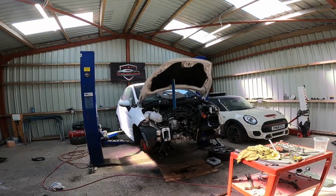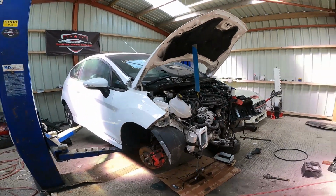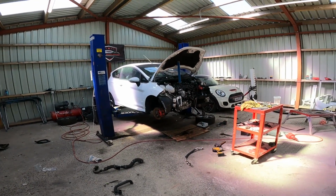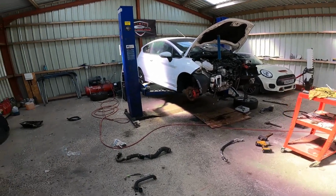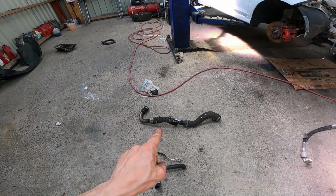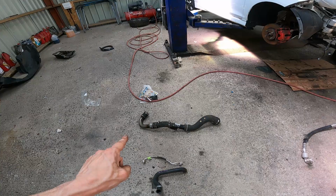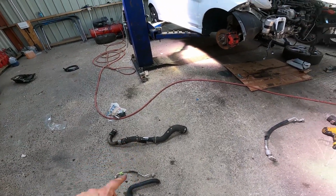So as this is now the running Fiesta ST, the plan in this video is to make sure that it drives. So if there's a bit of glare, it's a nice warm sunny day, nice and hot. So we've got a few pipes. We have got this one, which is the one that bolts to the sump. It's turbo to intercooler, or intercooler to turbo, whichever way around you want to say it. So we need to fit that.